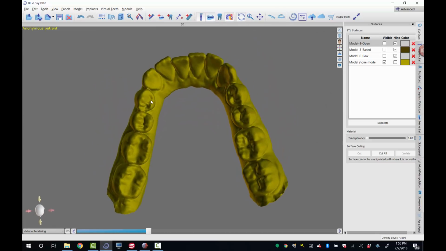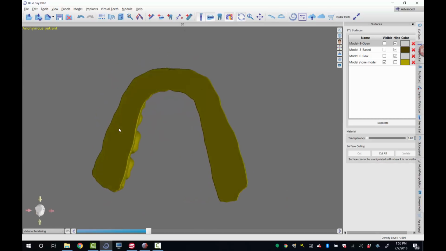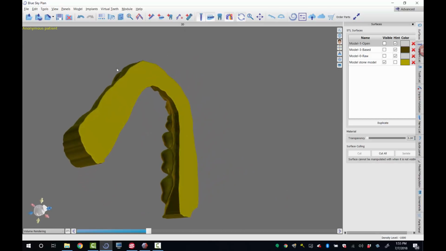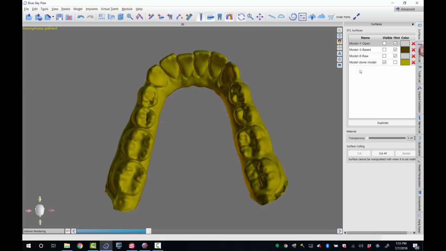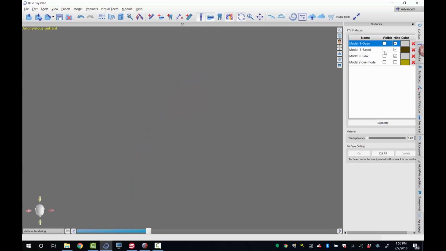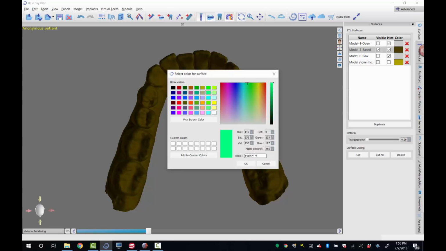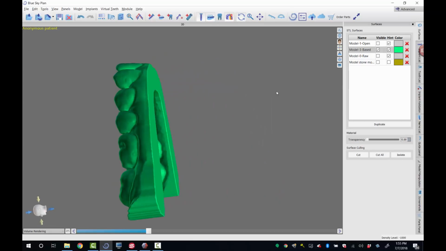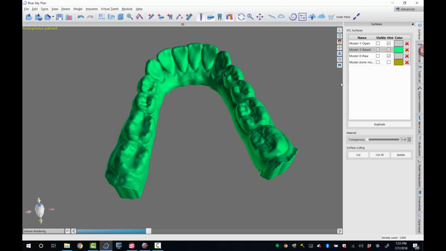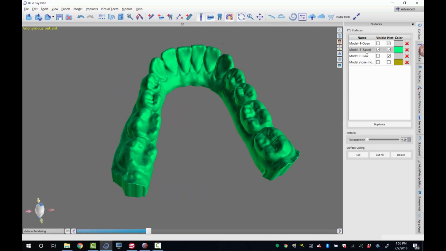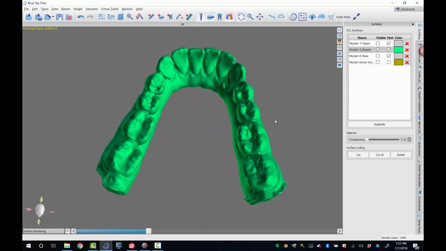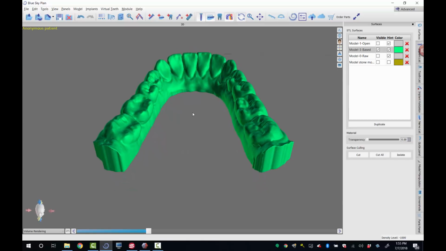We've cleaned up the excess, we've closed the model. You can now export it and bring it into your print software and you are ready to go. Okay, you'll see that I did that earlier and it's just a different color. I can change the color to whatever color I want. But it's the exact same thing, just closed prior. And I called it the Model 3 based. And we'll talk about that in Mesh Mixer, why I'm naming all these different ways.